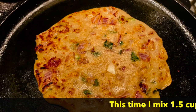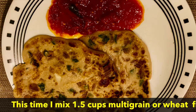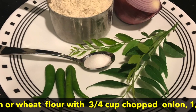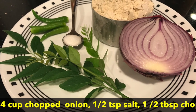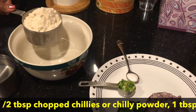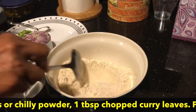Let's make a little variation to the ingredients and change the taste of the dosa completely. Mix 1.5 cups multigrain flour with 3/4 cup chopped onion. Add 1/2 teaspoon salt, 1/2 tablespoon chopped green chilies, 1 tablespoon chopped curry leaves.